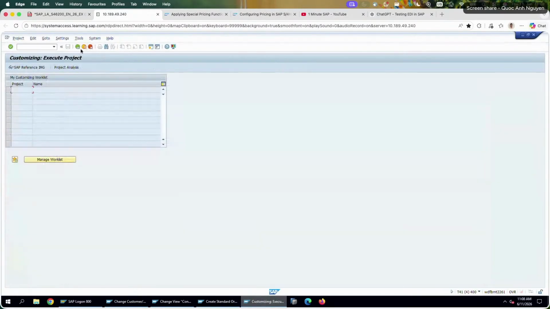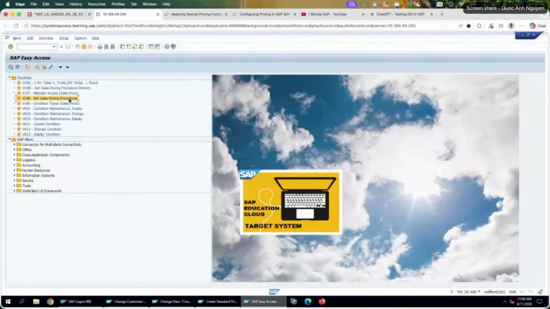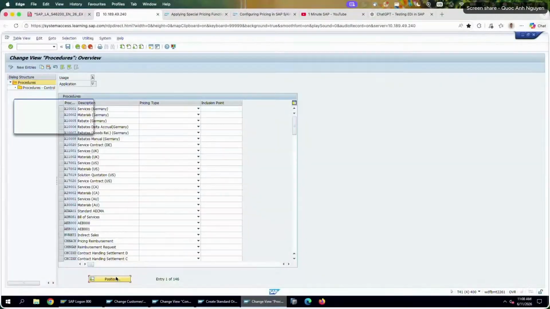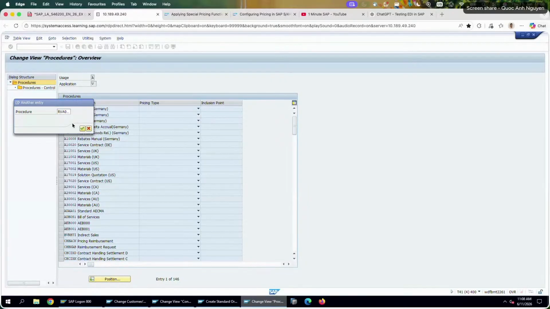For example, if you really want to understand, I will also show you in the pricing procedure of RP001.